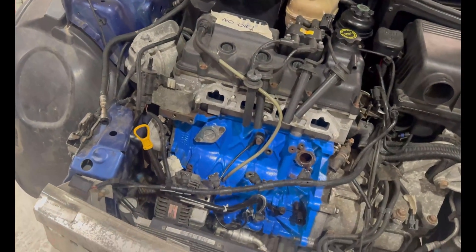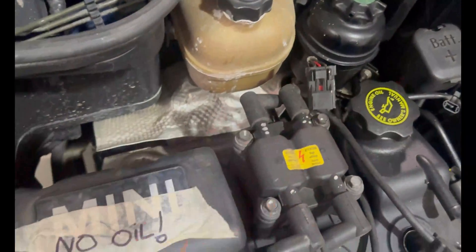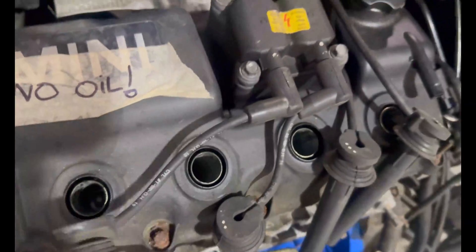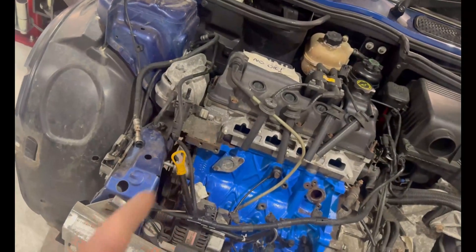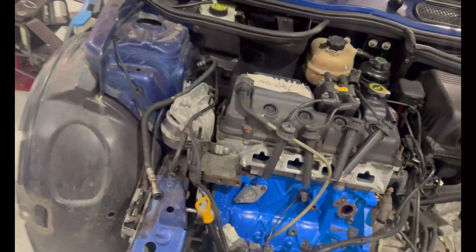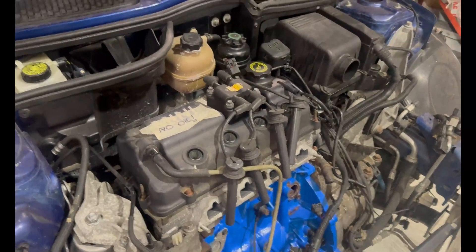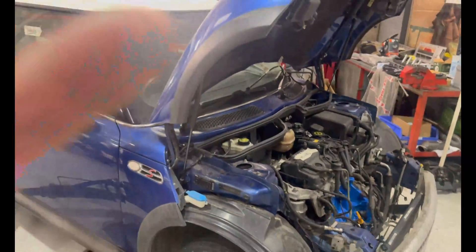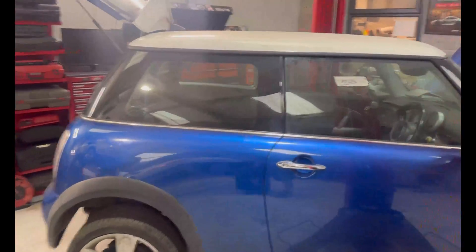I'm going to give you a quick rundown of the car so you can see what it's like before we make a start. You can see the inlet's off — I've just pulled that off quickly. The supercharger was already off as it came in, and most of the front of the engine is off. It'll just be a case of taking the rocker cover off, coil pack and all the HT leads, exhaust manifold, engine mounts, covers off the side to get the chain out, support the engine, and once the chain's off, the cam comes off and then we'll lift the head off. Then we'll probably send it up in the air, drop the sump off, and access the rod bolts to get the pistons and rods out to replace the rings.